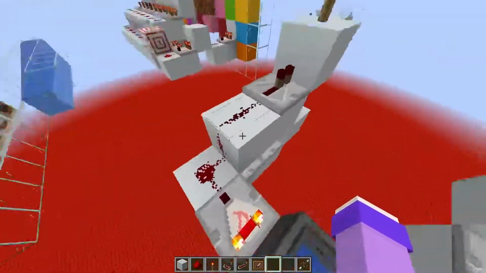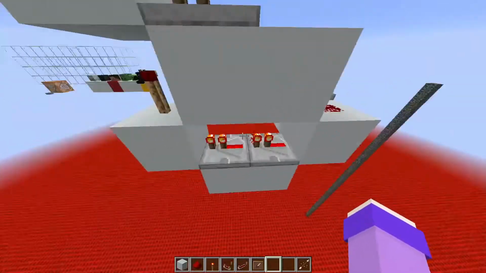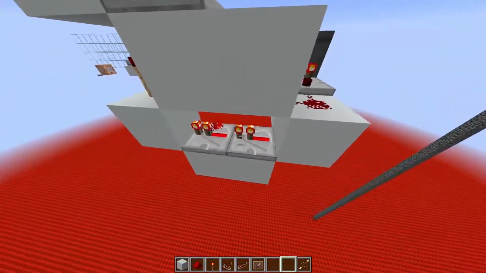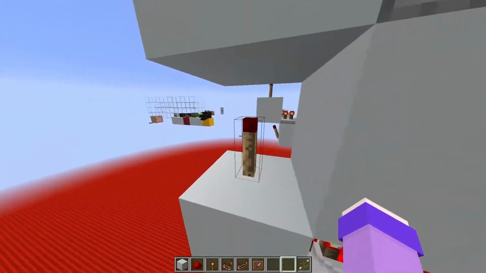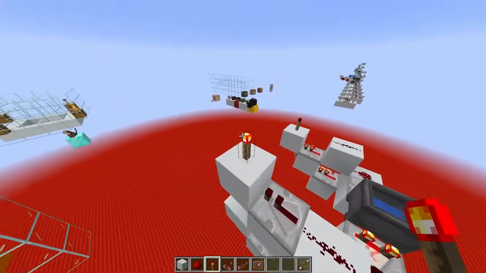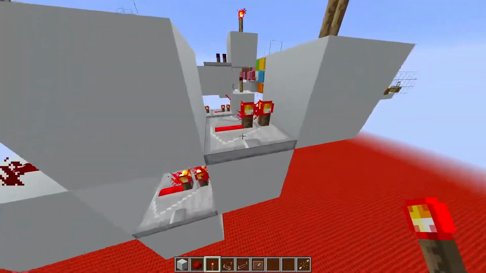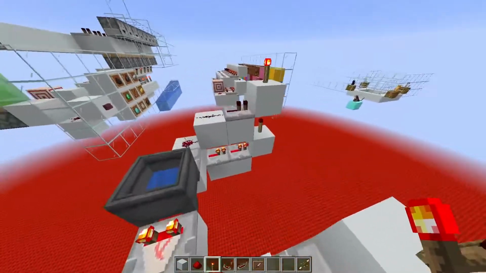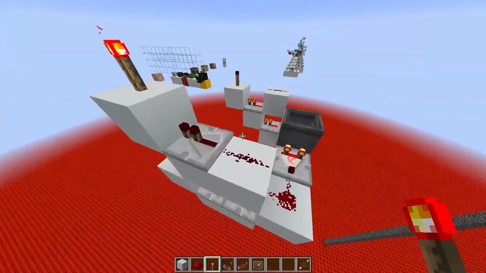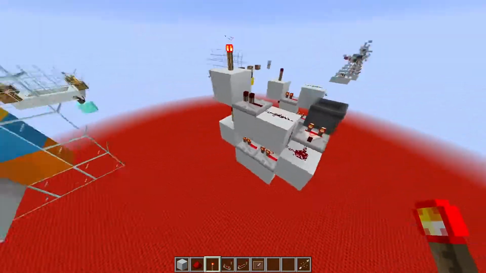We want it to be, if it is output power of 1, it will power this underside and power this redstone torch, which will turn on this redstone torch up here. But now it is broken and both repeaters are now powered, which is not what we want. So that is basically what's broken, and now let's see how to build it.